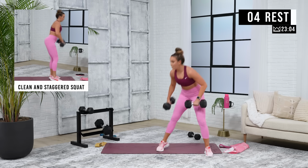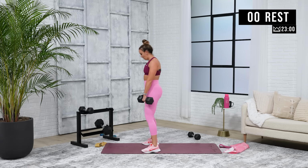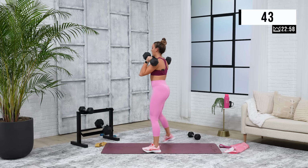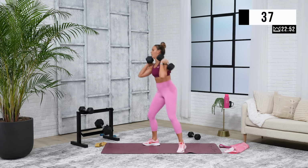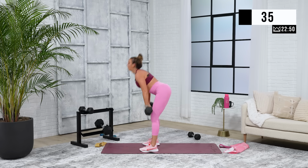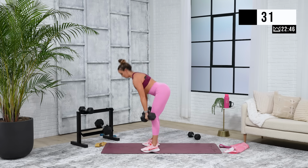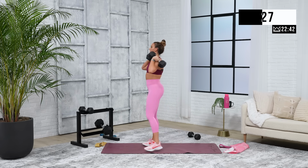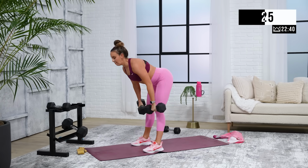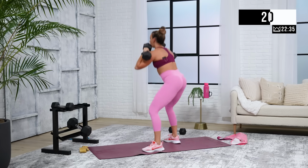All right, hip power. Three. Two, let's go. Good, same thing. When you step back, drive that heel into the floor. Push your body up out of it.